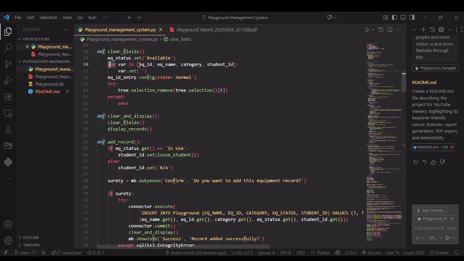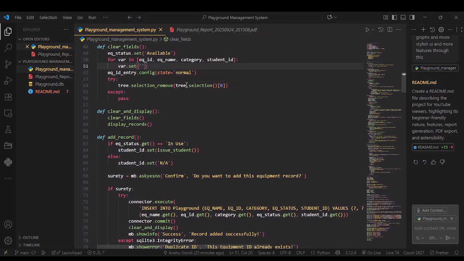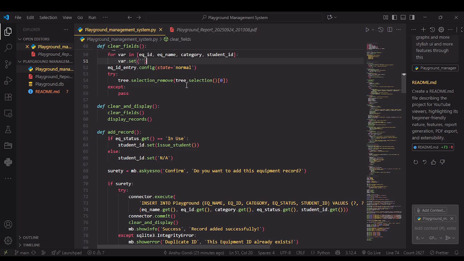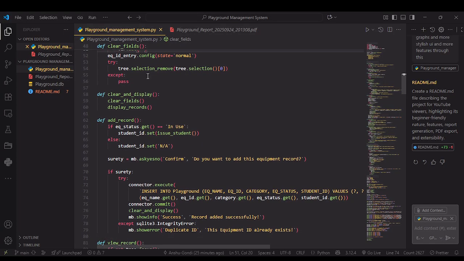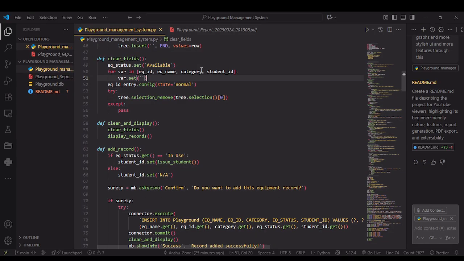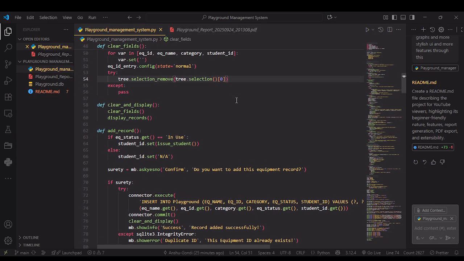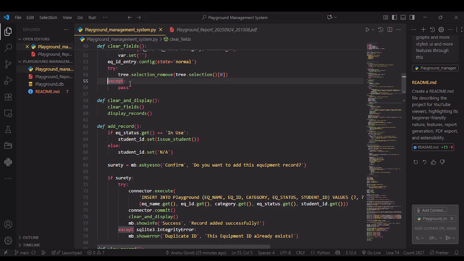For removing the other parts, for the entries such as equipment ID, equipment name, category and student ID, it will set them to null. Then it will configure the state as normal, then the selection will be removed from that particular tree, or it will just pass.